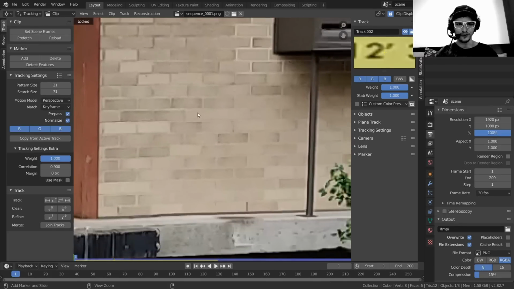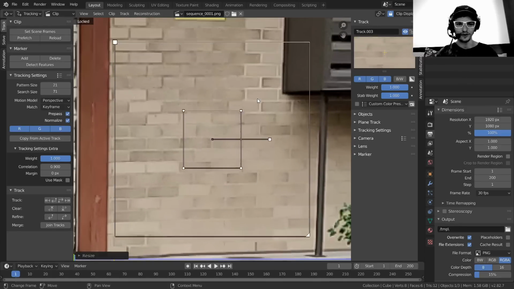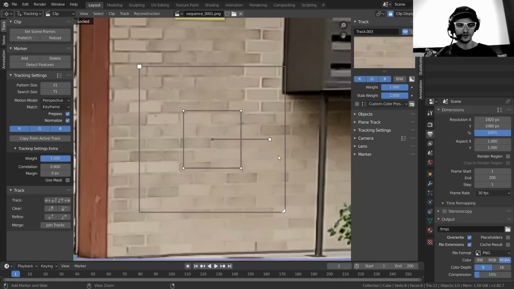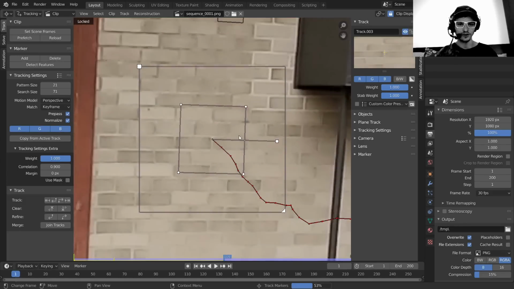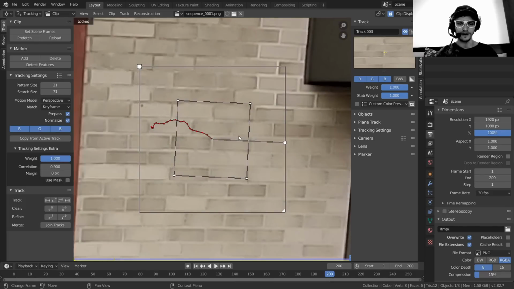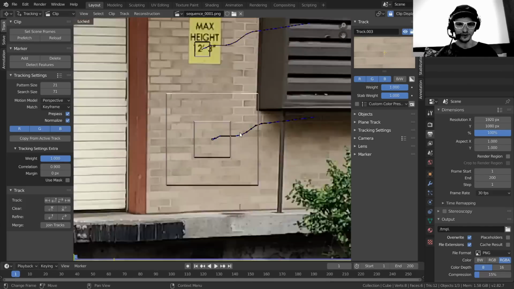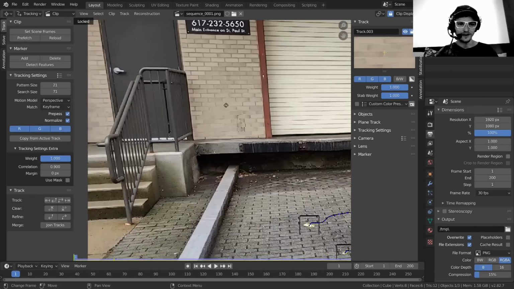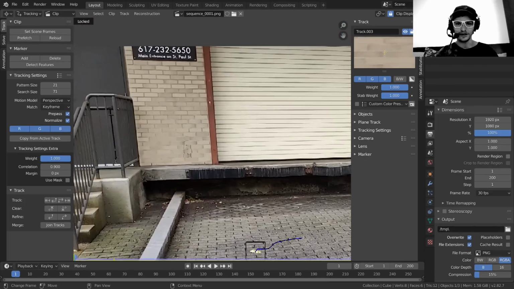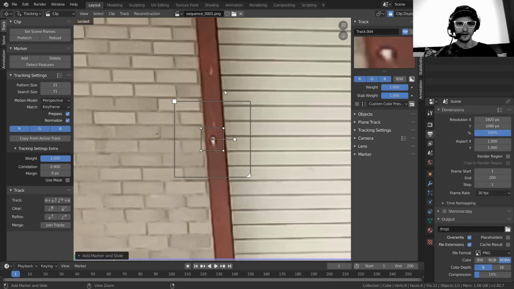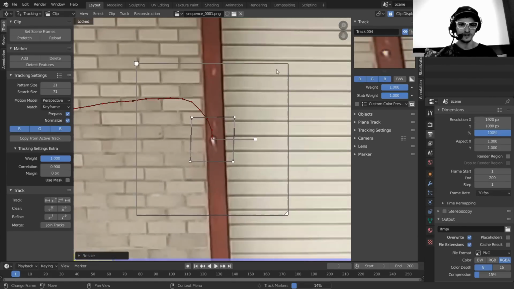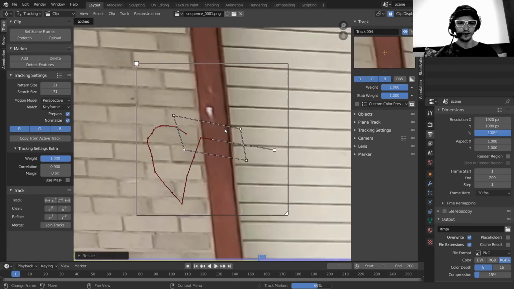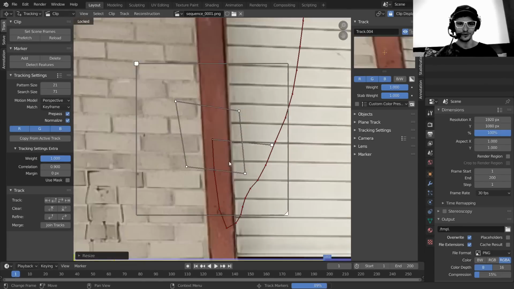Now, I did track this before, but I didn't really remember which trackers I used, so I can just check this or use this piece of the wall here. But I forgot what the best trackers were for this, but that's fine because that means we're going to discover it together. So far, I think we only have 2 trackers that last throughout the whole shot. Let's try to get this one. I think this is going to be a good contender. And really, when I'm looking, whoops, that is not doing too well.